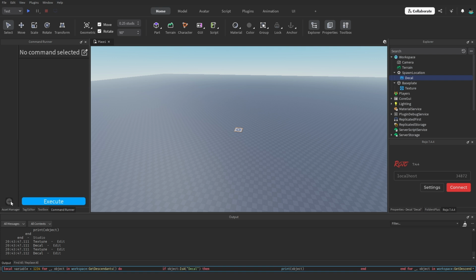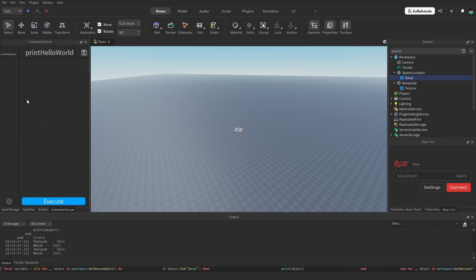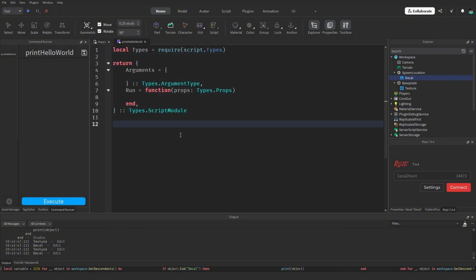So if we click this little plus button, then I'll say name of command. If I say something like print hello world, I'll show this off first. It comes up in a script, and here is where we will define our command.